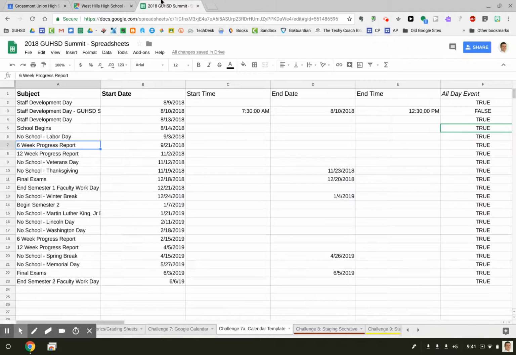This can be useful because every year you're going to have Labor Day. Every year you're going to have progress reports. And maybe next year you just go ahead and tweak the specific dates, and then you can just bulk import it. Maybe you have your practice schedule, rehearsal schedules for theater, whatever else it might be. And this can really save you a lot of time and trouble.